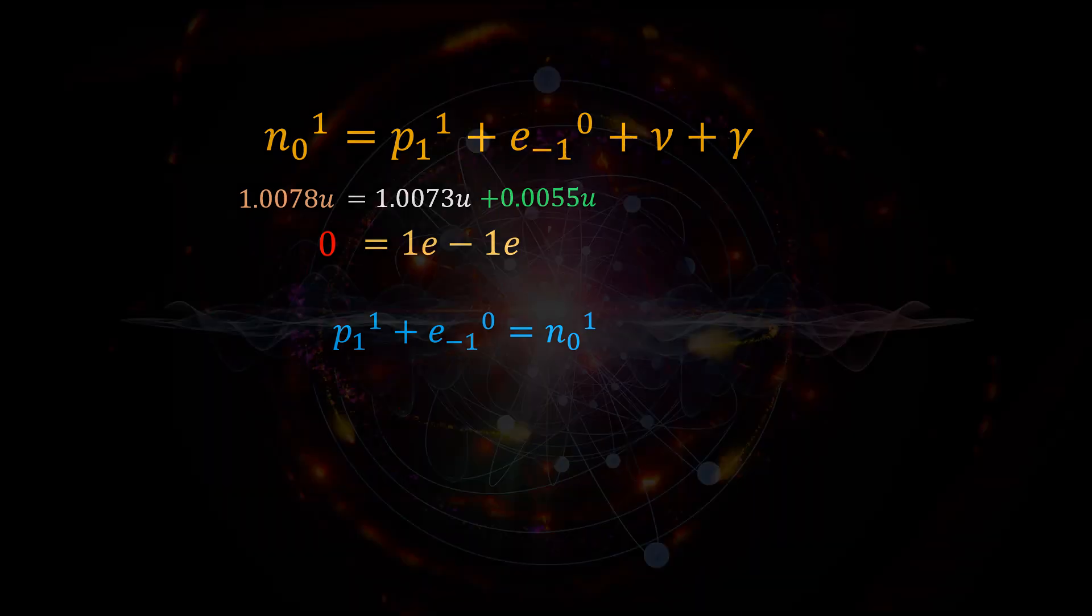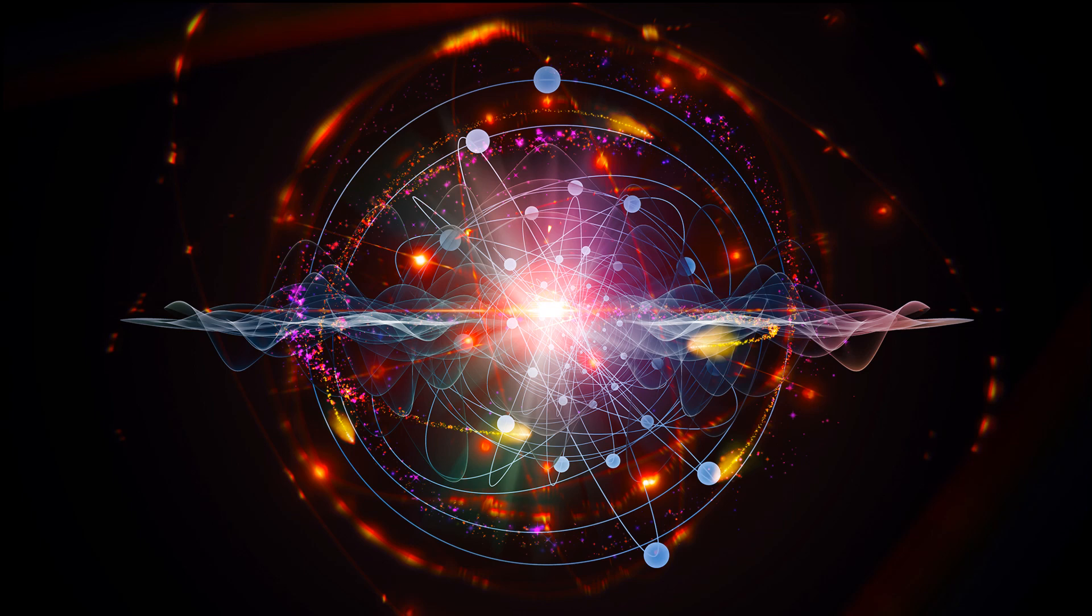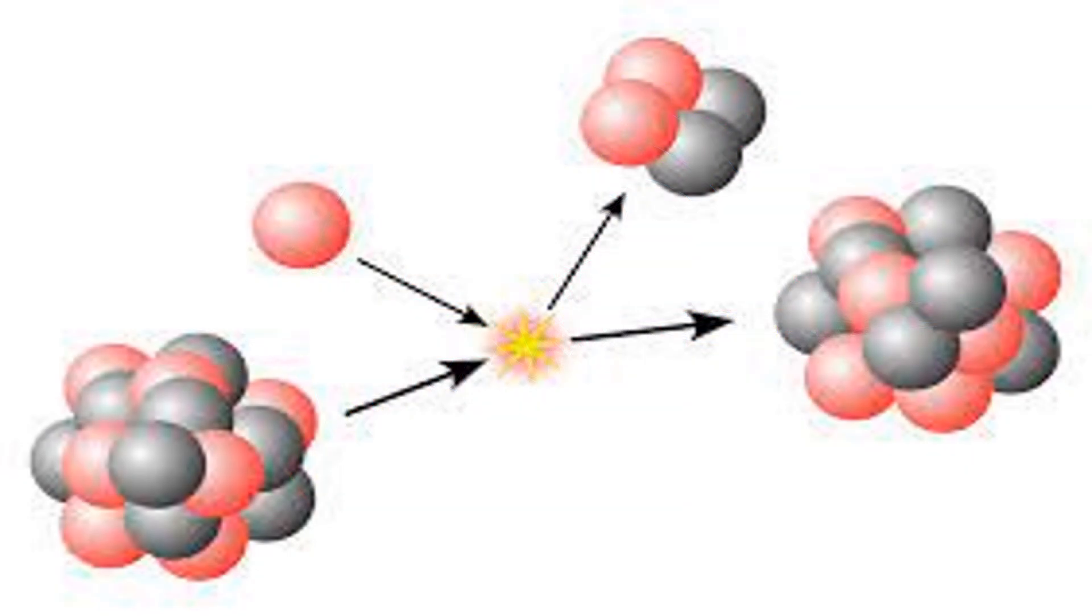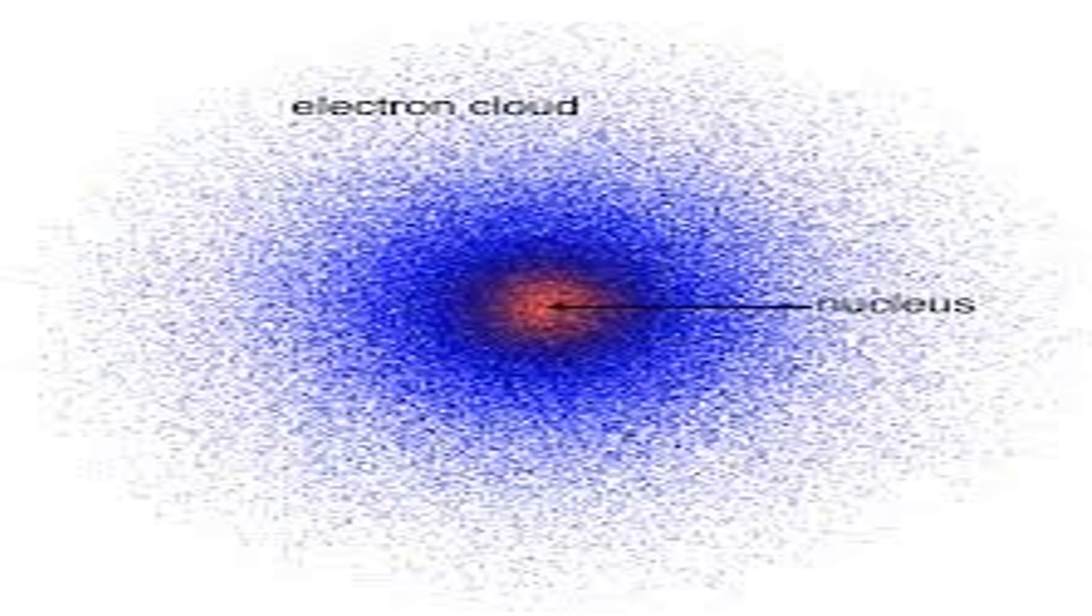However, since the invention of quantum mechanics, this model of the nucleus has been set aside because they claim it is inconsistent with some of the principles of quantum mechanics. Quantum mechanics is full of many invented particles, forces, and laws. What is more likely to be true? The structure of the nucleus explained by the simple combination of protons and neutrons which leaves the laws of physics in their simplest forms, or a complicated quantum mechanical model which has a lot of conjectures, undiscovered particles, and a lot of failed experiments. There is no way that physics laws can take their simplest form in quantum mechanics. As a matter of fact, quantum mechanics goes against everything we know, observe, and experience in everyday life.